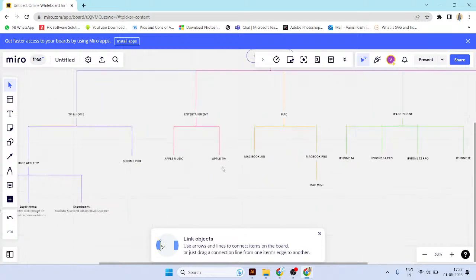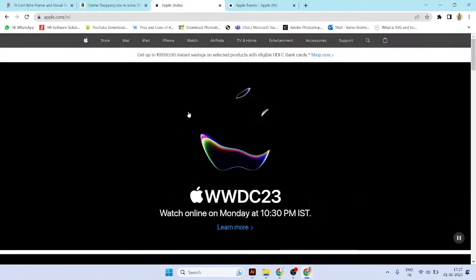If you want anything, you can select this one. You can add the sections. If you want to give any links, so if you want Apple TV, just click it and make it insert link.